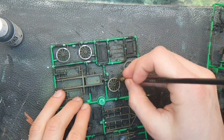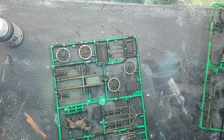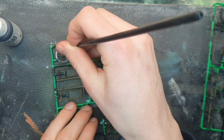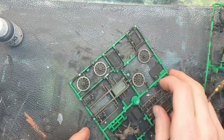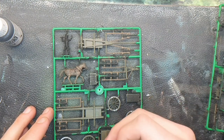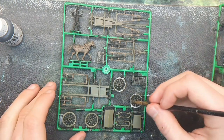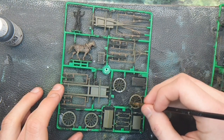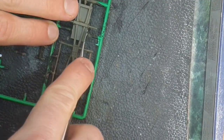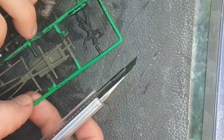Right, we're now going to paint the steel sides away with the green paint, so we've got a clean wheel. We're cutting the parts off now so we can place them together and glue them.